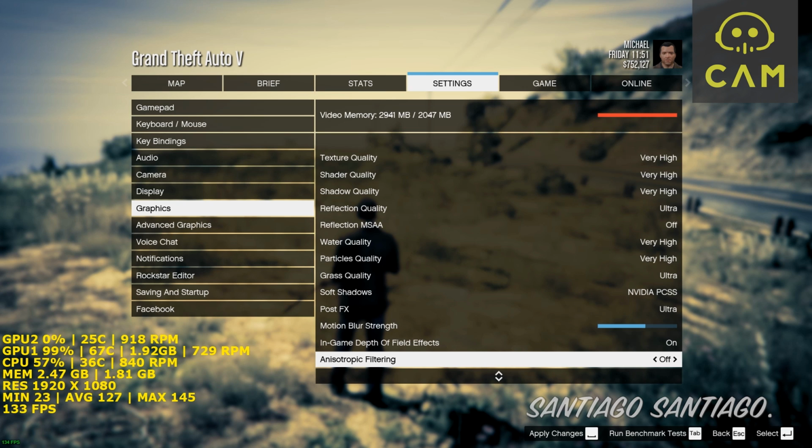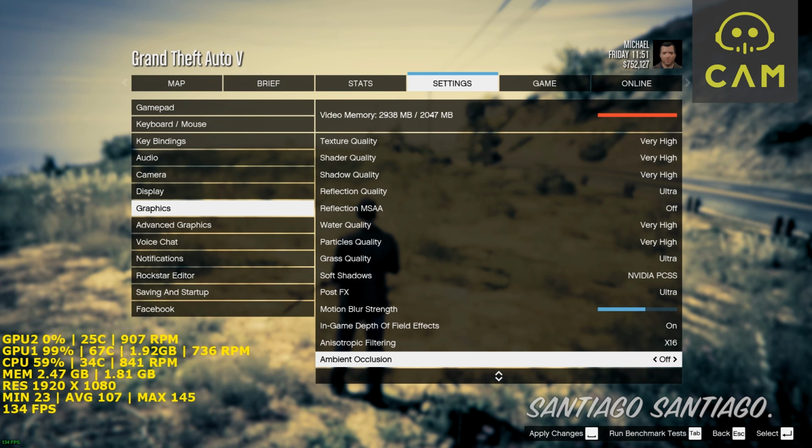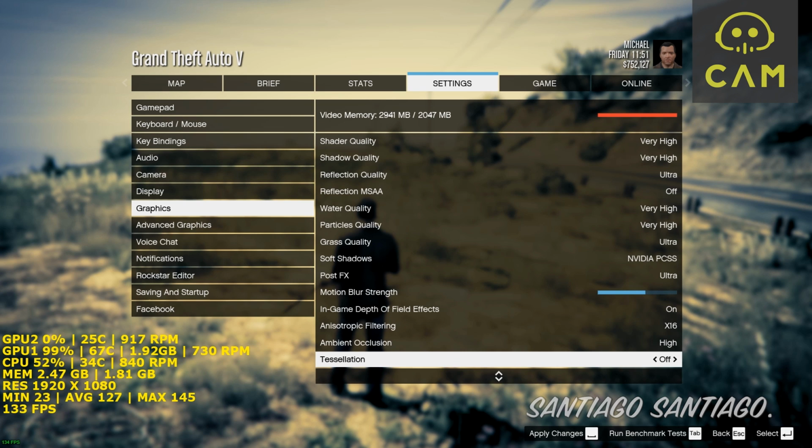Tessellation, off, normal, high, or very high. Well, this is the geometry of some meshes. They will be more accurate and more detailed. So, for example, on some palm trees, you'll see a better shape on them, but that's the only thing I saw tessellation being applied to. Maybe on the characters in some parts you can see it, but you can turn it off confidently. Well, that's pretty much what the options menu is.